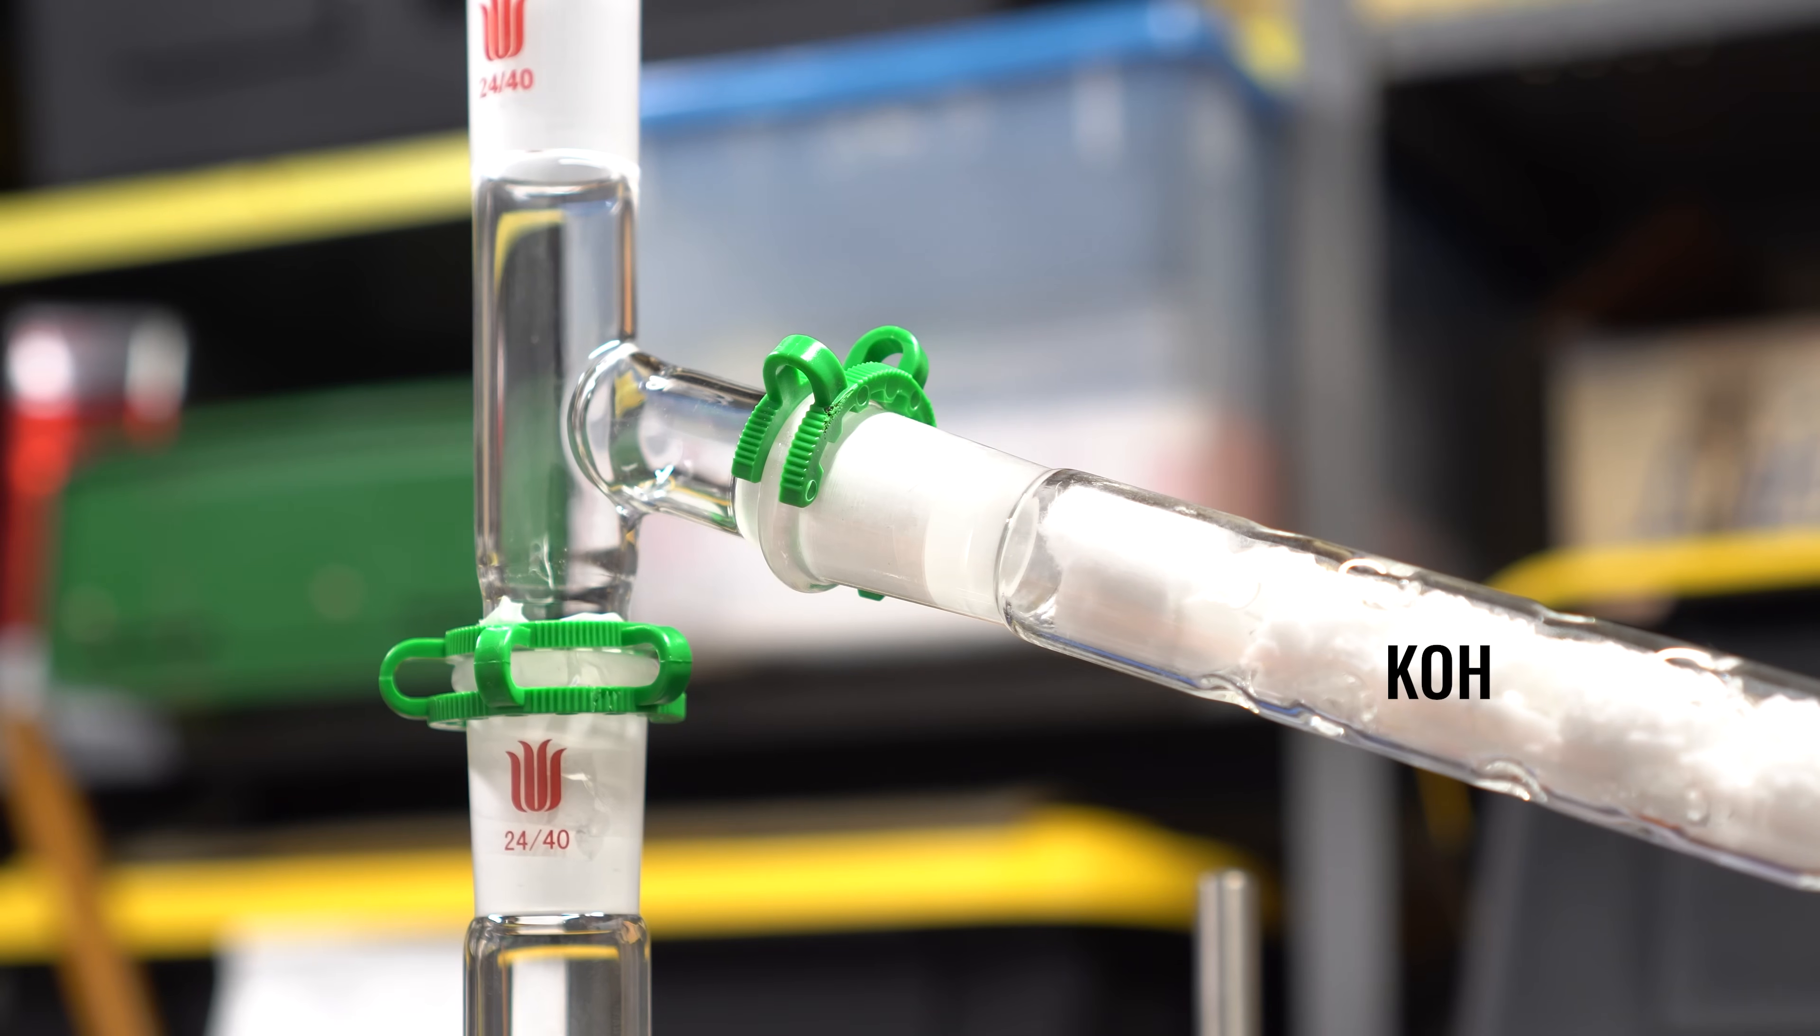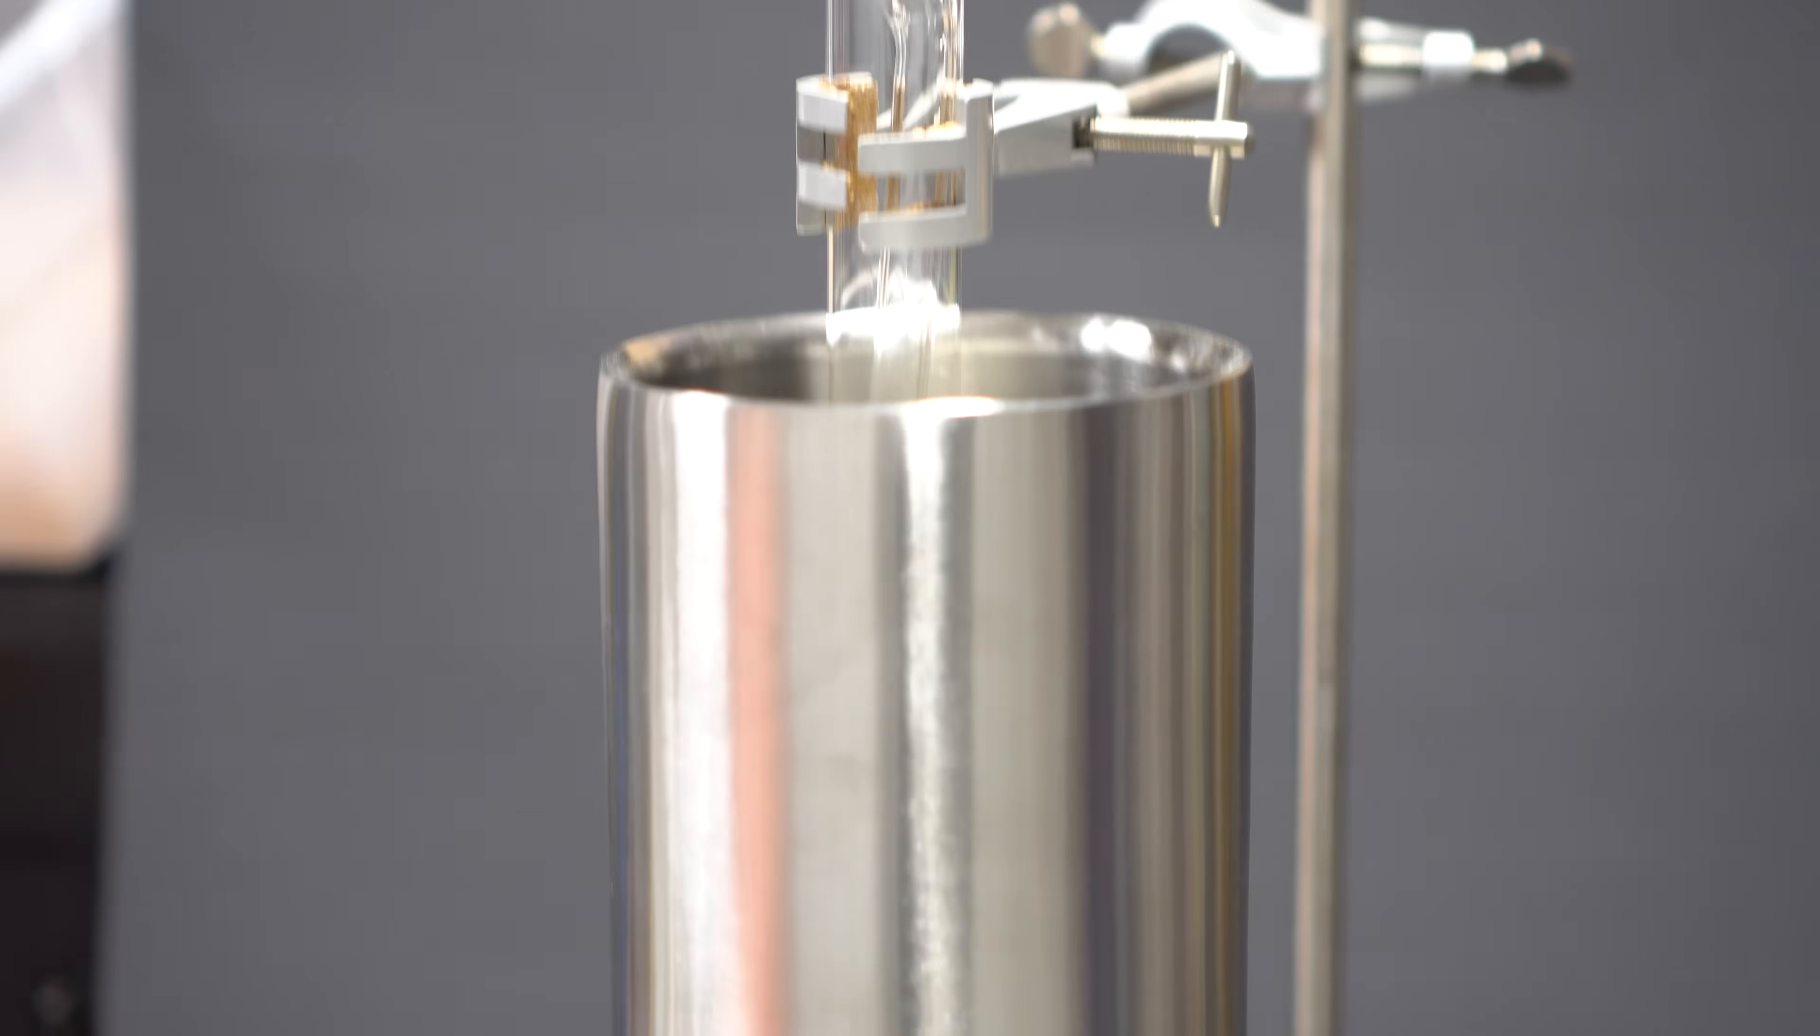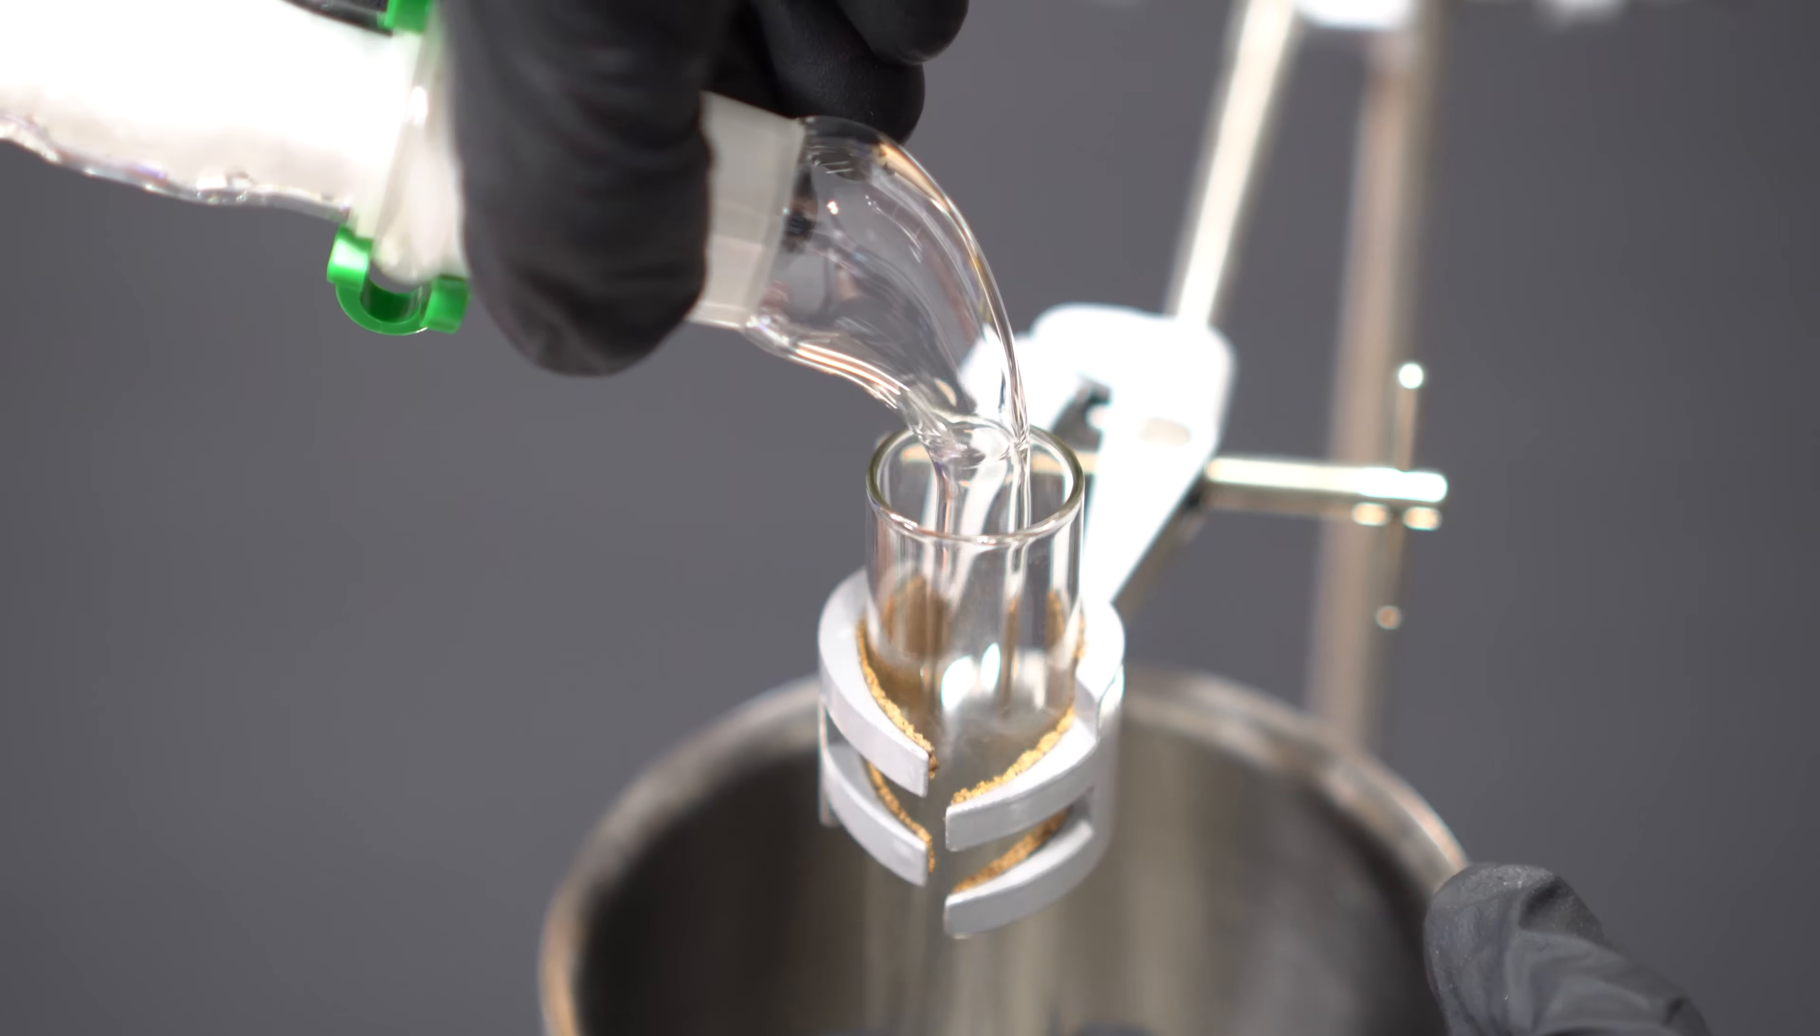I constructed a distillation setup and put some potassium hydroxide in the condenser. I used a Graham condenser as I've never used it before. Potassium hydroxide will selectively pull water out of the ammonia gas. We need the gas to be dry so we have anhydrous ammonia. This was connected to a long drip tube that was inside of a test tube. The entire test tube was placed into a wine cooler made of stainless steel as a dry ice bath holder.